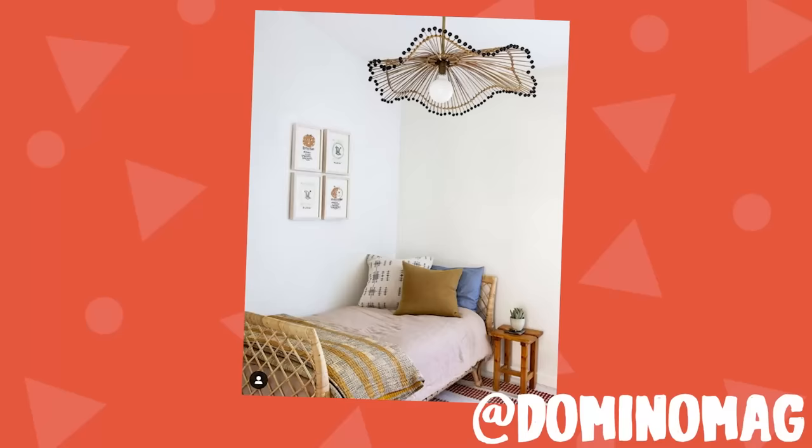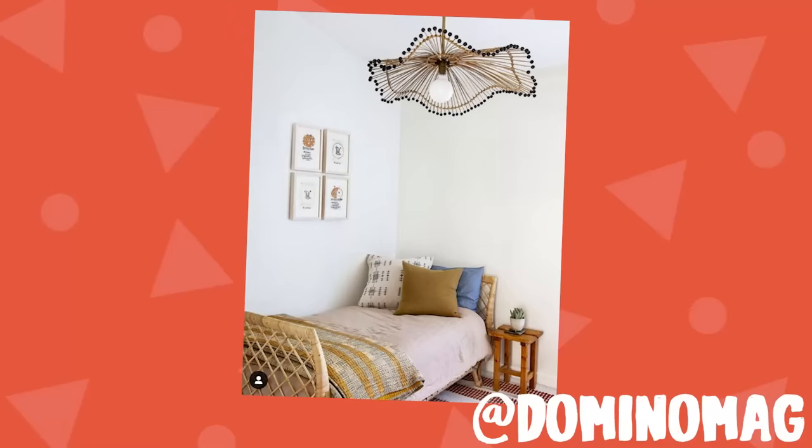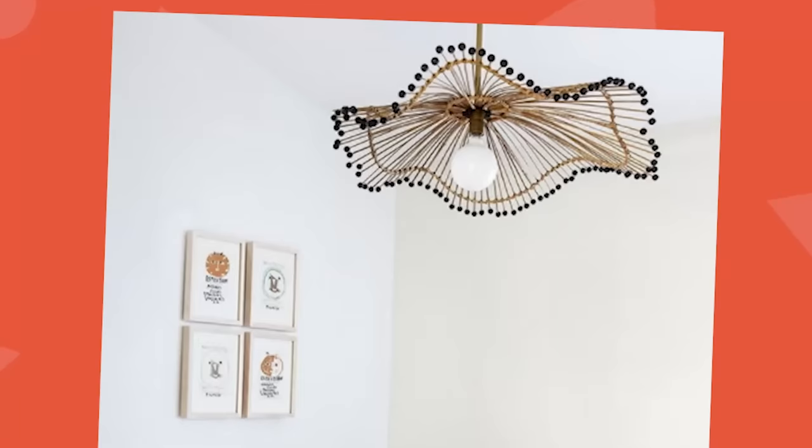All right, so let's go back to our inspo photo. As you can see, there obviously is an organic shape to this umbrella light looking thing. For that to happen, I need to create some kind of structure in the light. So I'm gonna create a cross structure that's going to sit on the light, and then everything else is gonna be a little bit more organic, if that makes sense.